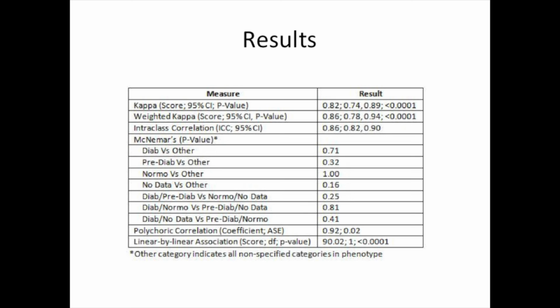The likelihood ratio test was used to assess the linear bilinear association model and showed strong indication of a linear relationship between the algorithmic phenotype classification and the gold standard result. The beta estimate for the linear relationship between the algorithm's phenotype and the gold standard phenotype was 1.06, which gives an estimated odds ratio for a unit increase in row and column score of 2.88. As the category of one phenotype increases, there is a 288% increase in the odds that the category of the other will increase also.